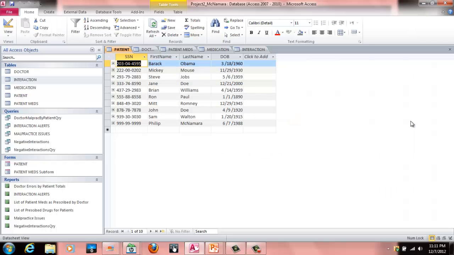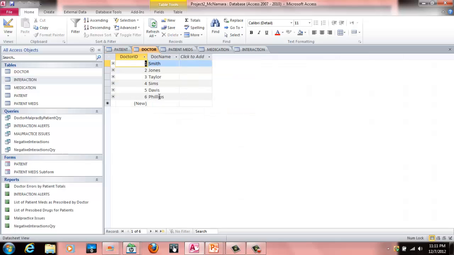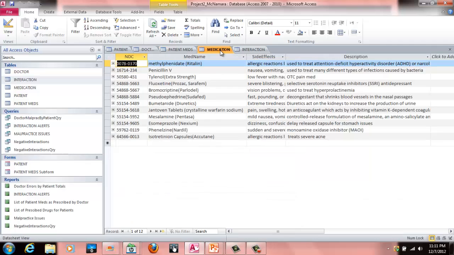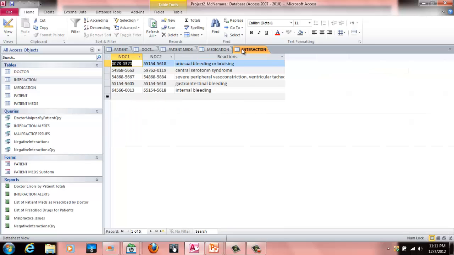And here we have the proposed database in an Access file. I have already made the relevant tables, as we have patients, a list of our doctors, current medications those patients are taking, along with the dosage and the days they have been taking it, a list of all relevant medications that are contained within our pharmacy department, and all known drug interactions in accordance with the FDA's Adverse Events Reporting System.